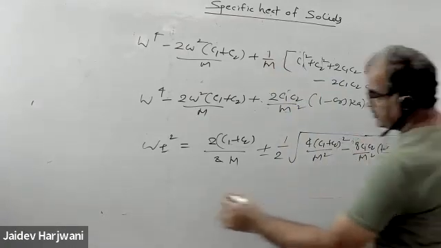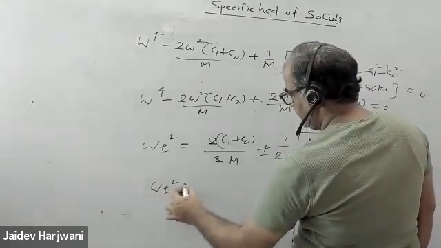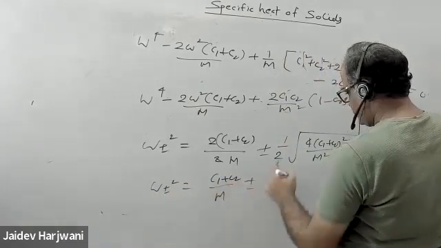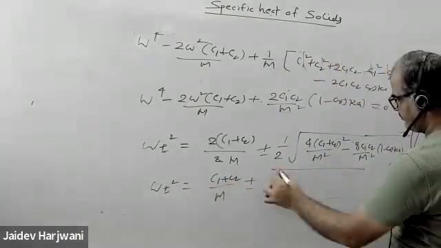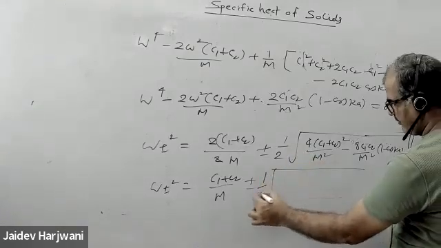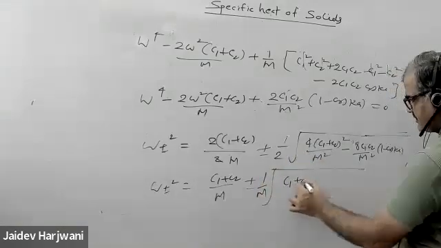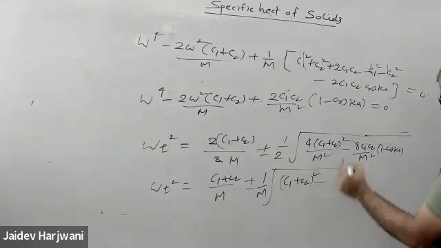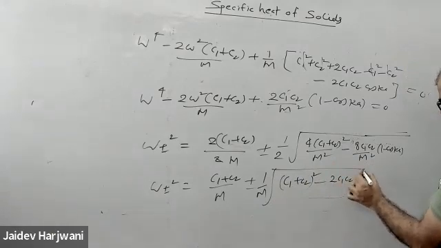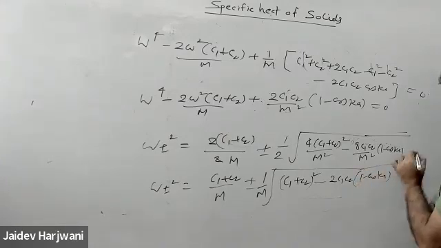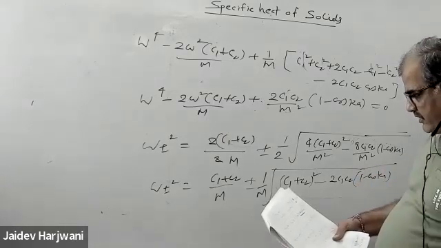Okay, now if you solve this one, omega plus minus square, this will come C1 plus C2 over m. 2 को अंदर भेज दो, so this will become what? 4. So this becomes simply m take common, so this becomes C1 plus C2 square. Okay, and it becomes 2 C1 C2 1 minus cos ka. This should be the answer. What we wrote, plus.